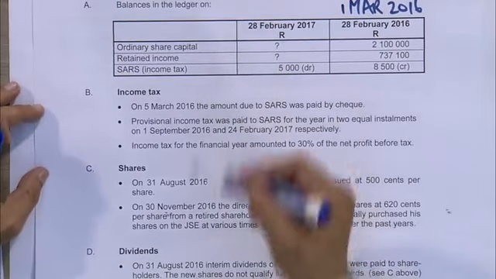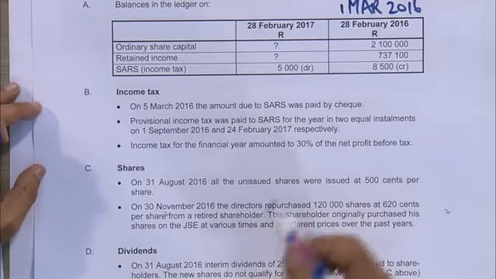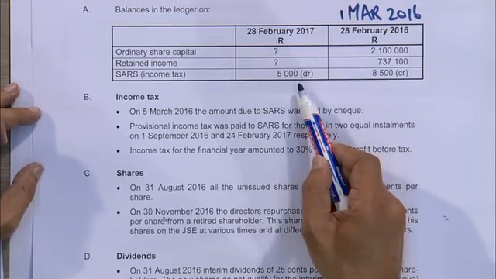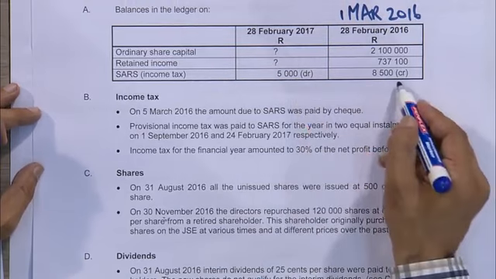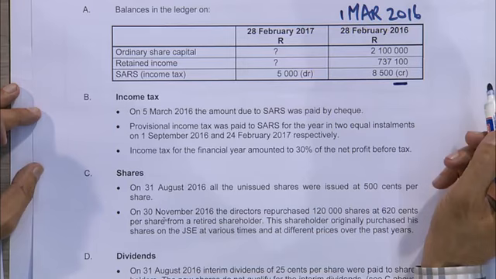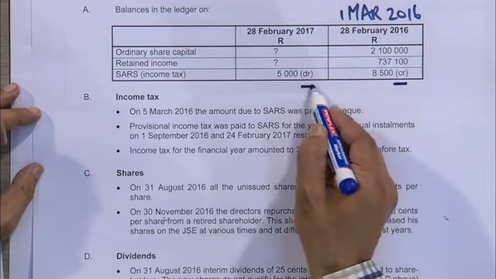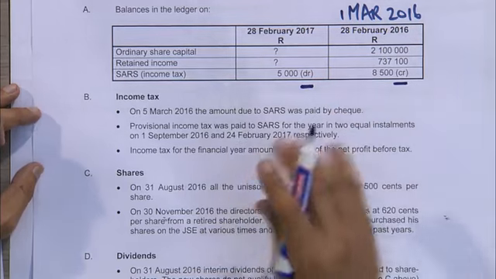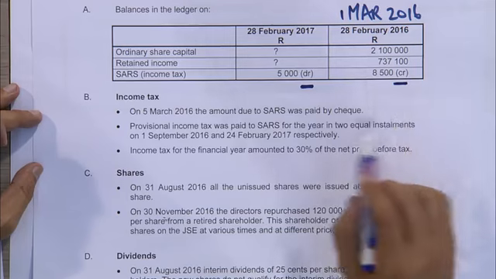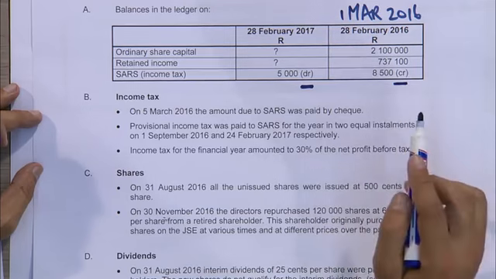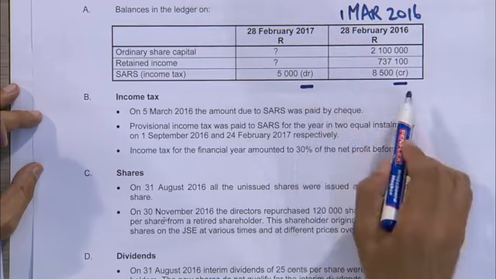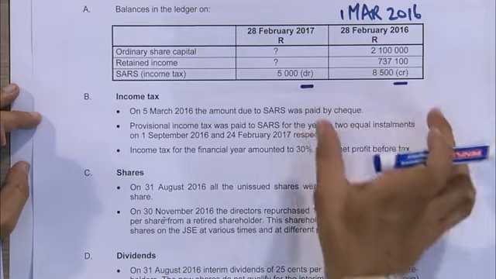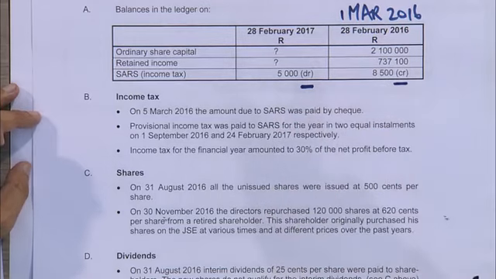But let's just go through the information to see what they're busy doing quickly. They're also giving us an opening balance for the SARS account, and a closing balance for SARS. And please take note, it says that SARS has an opening credit, but the closing balance is on the debit side. So SARS is one of those accounts where the opening or the closing can be on the debit or the credit. So be very careful to check on which side is the opening and the closing balance. When we do the SARS account, we'll come back to that particular item.